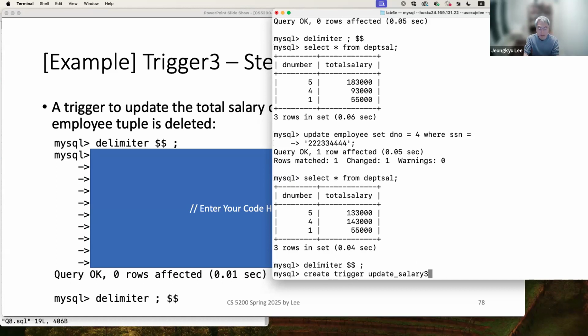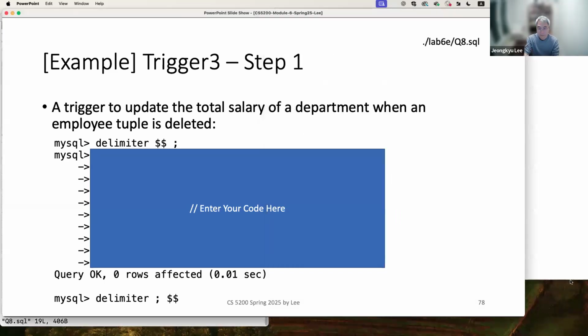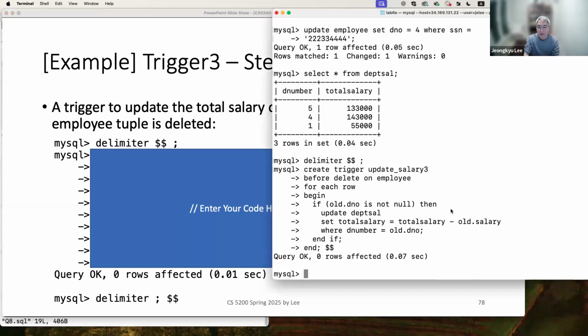Okay, I'm going to do the same thing. Okay, I successfully created the update salary trigger. What about you? Why don't you compare your code with mine?